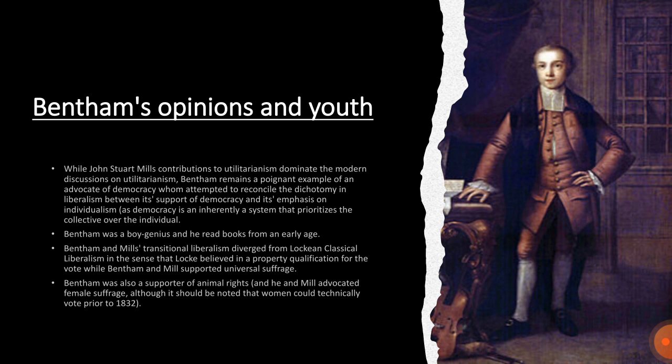So, Bentham was also a supporter of animal rights, and he and Mill advocated female suffrage, although it should be noted that women could technically vote prior to 1832. So, during the span of Jeremy Bentham's life, women had the vote, in theory. Obviously, a lot of them didn't, but they weren't prevented from voting by a parliamentary statute. It was more of a convention, but some women still voted.